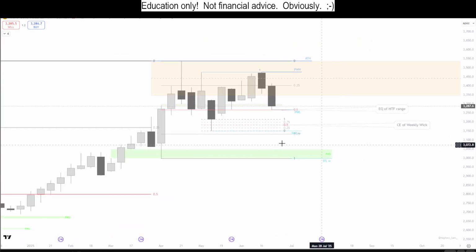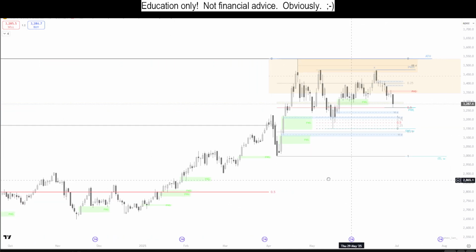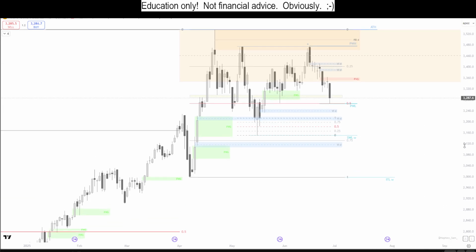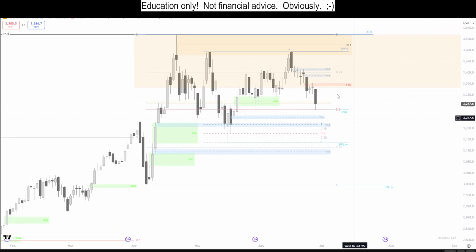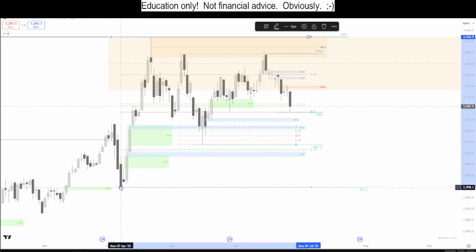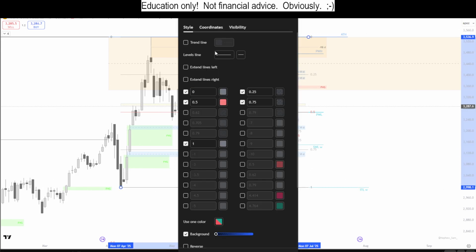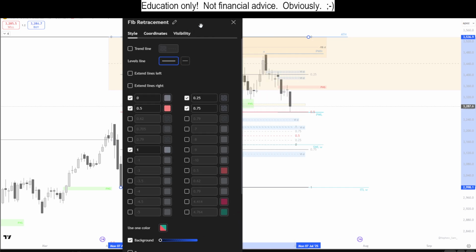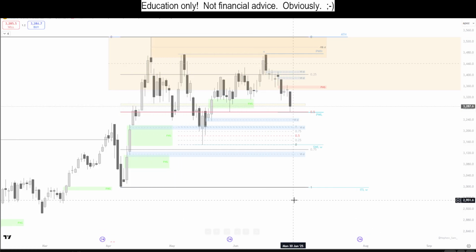What else we have here? Okay, I think we're going to drop down to the daily now. All right, so now we're dropping down to daily, and we can clearly see, and remember, we're at the very extreme premium on the weekly and monthly. But if we're looking at the range from this low to that high, let's make those levels more visible.